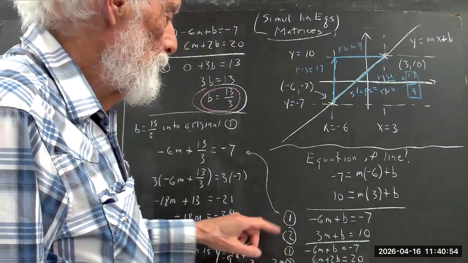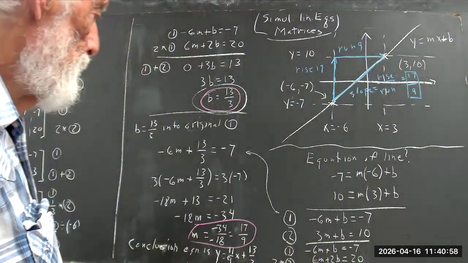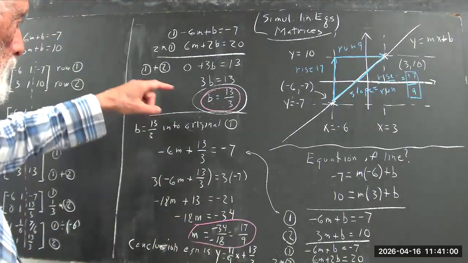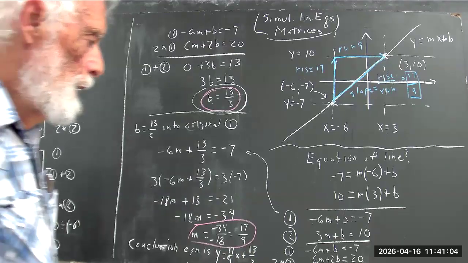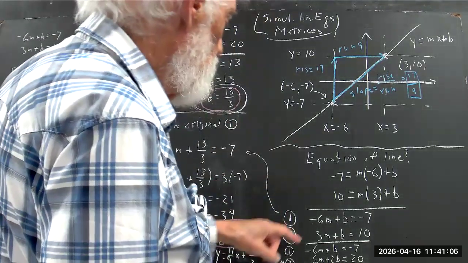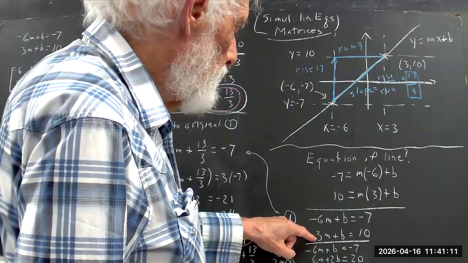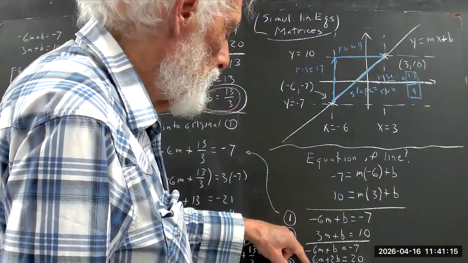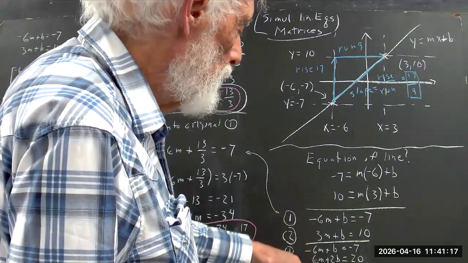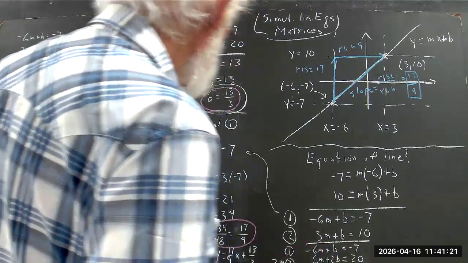Okay, we number the equations 1 and 2, and then we go through a series of steps, which we documented previously, and I'm not going to go through those steps again. But essentially, we multiply the second equation by 2 so that the 3m becomes a 6m and aligns with the negative 6m in the first equation. So when we add the equations, m goes away and we get a solution for b.